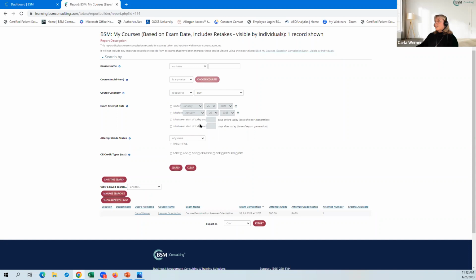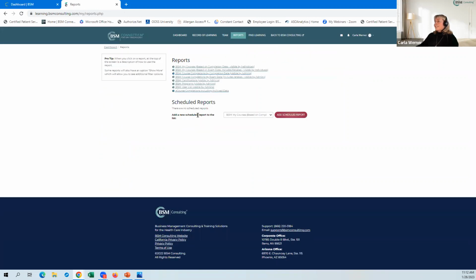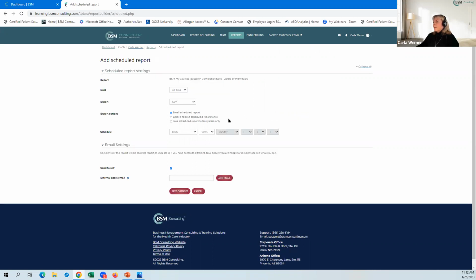You can also, if I go back to the reports menu, actually schedule that report. So say you have that report and maybe you've been working really hard on your credits. Then you can actually schedule it. So BSM courses based on visible by individual based on completion date.